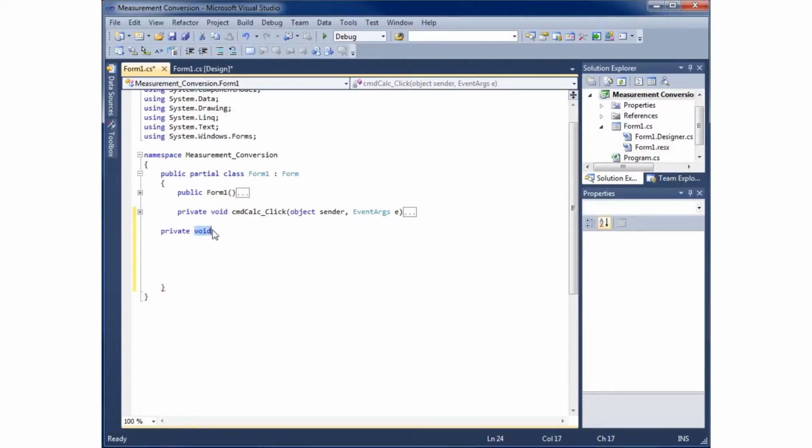This is required. Having the void, or having a data type that's going to be returned out of there, is required. Now private, I said, is not, so just the void is all I really needed to get this going here. But I'll leave private in there just to let us know that we're using it within our class, and it's a good habit to type that in. So private void, and then now what I want to do is type in the name of the method that I want to have. A lot of times methods start with a verb, basically because they're an action doing something. So most programmers do start it off with a verb. It does have to start off with a letter or an underscore.